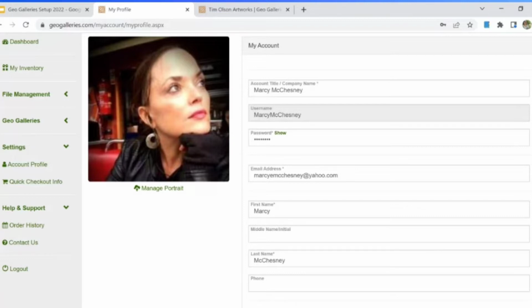It can take up to 24 hours on the URL. However, I do see it change quickly within a few minutes. But if you have links on other places that used your old URL, you will have to change those. And as I said, if you go search your name on Google and you have been using it for a while, it may take a while for Google to say, okay, this site has changed, and recommend the new site URL.